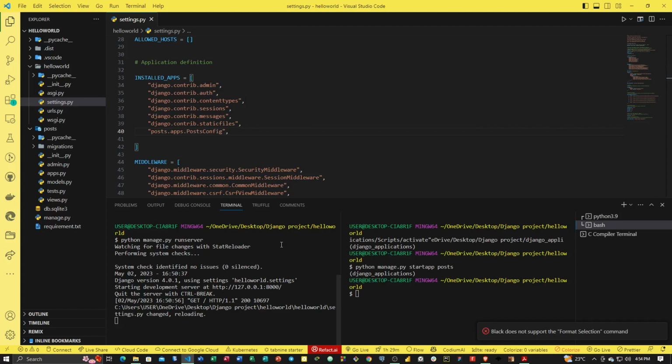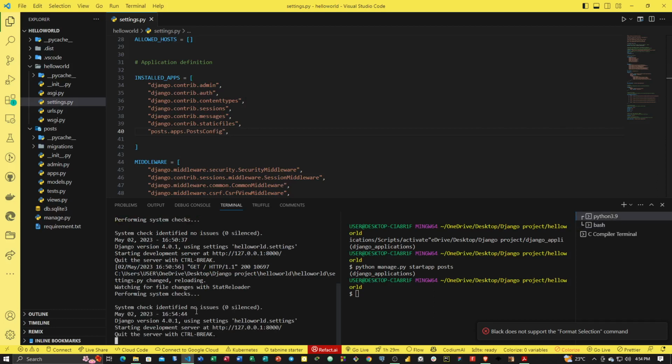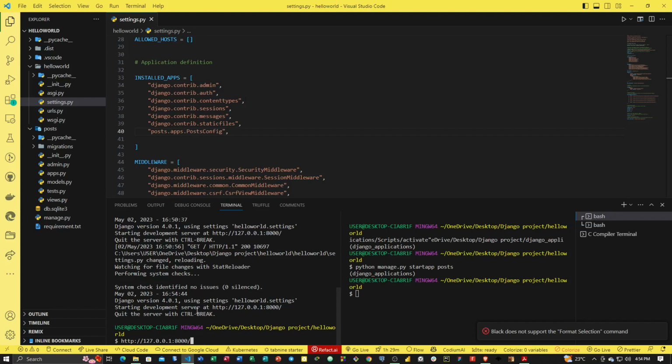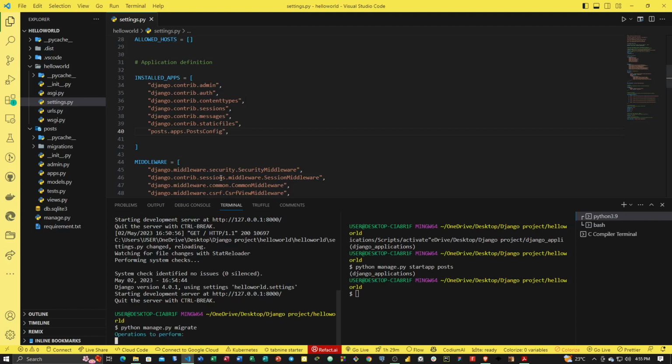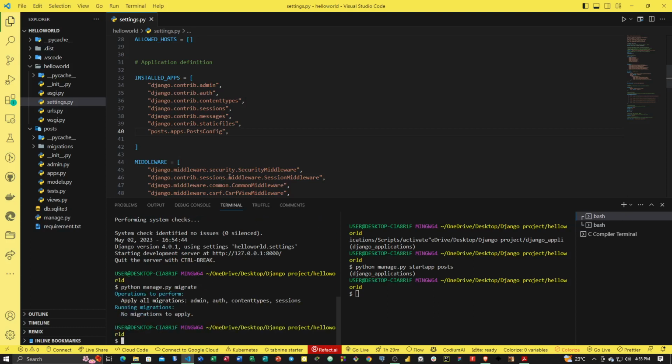The other thing now is to run python manage.py migrate so that we can update everything. Good. From here you can see that everything is updated.